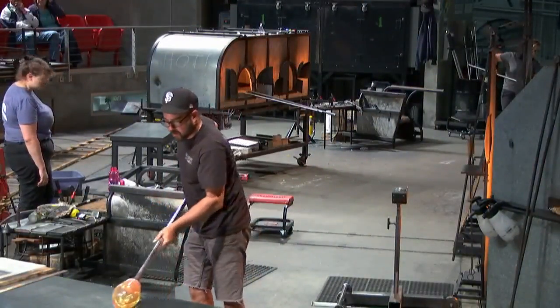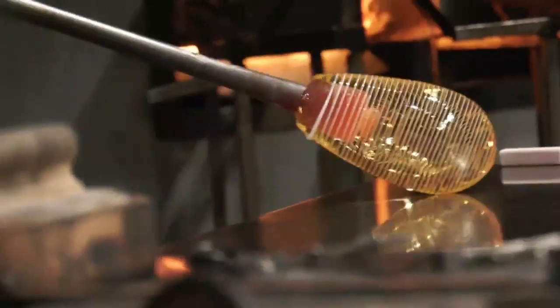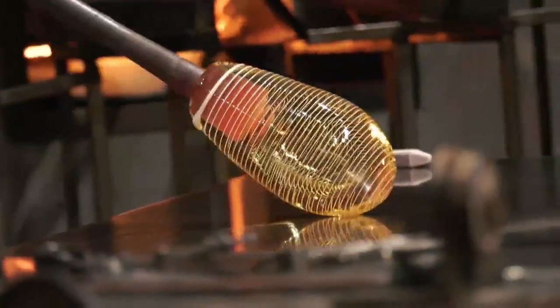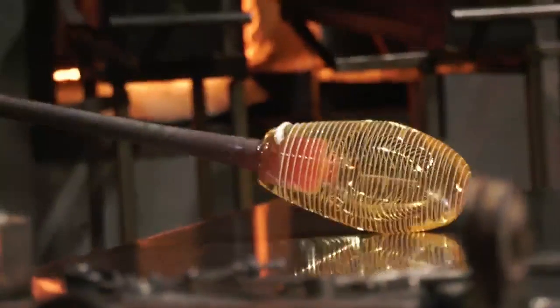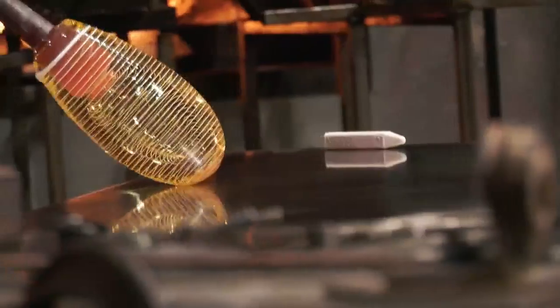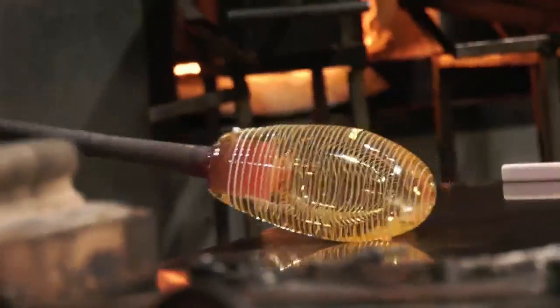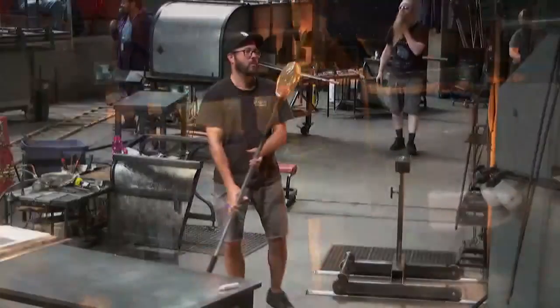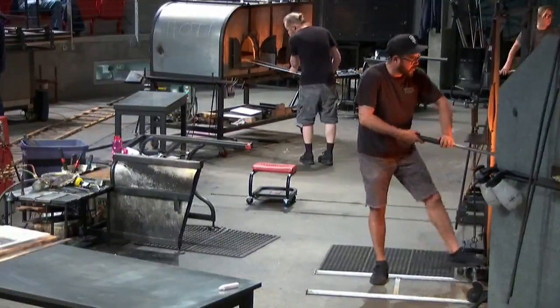So the garage is a temporary place where we can store the glass and keep it warm. Any color that we're working with here today, we'll just place right here around that 1,900-degree area. It's going to heat up nice and warm up there. Also, this cup that we have out here right now, it looks like we're no longer babysitting, so we can place that cup right in the 1,000-degree area. It's going to stay warm enough so it doesn't break, but not too warm where we have to control it and constantly turn the rod. So here's where we're just going to let the glass sit until we are ready to bring it out and use it.